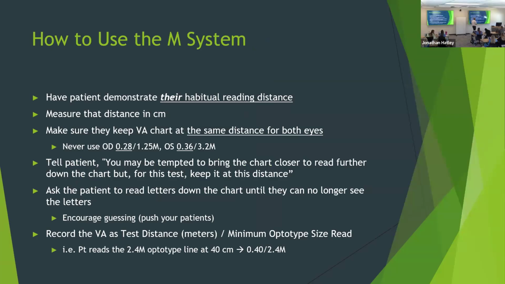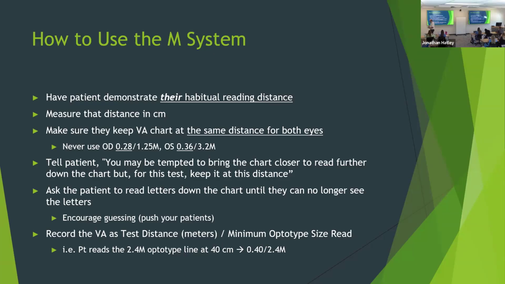So in order to use this card, what we like to do is have the patient hold the card at their habitual distance. Now, as you know, sometimes patients aren't great at this. You would think that they would be able to move that chart in until they find it in focus. But I've seen people using 33 centimeters working distance for a 2.50 add. I've had patients go the other way and try to use 40 centimeters for a 3 diopter add. So patients are not always the best at determining the correct working distance for whatever glasses that they're wearing.